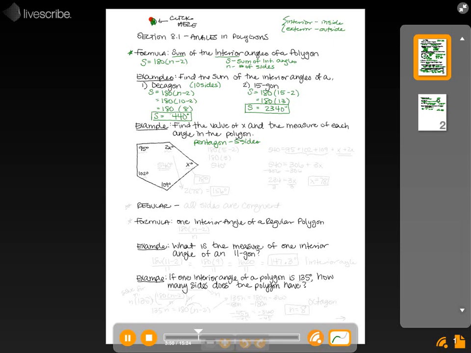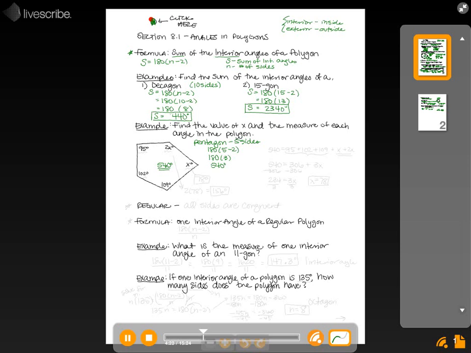So the first thing we need to do is figure out what all the angles in the pentagon add to. So we're going to use our formula like we did on those first two examples. 180 times (5 minus 2) would be 180 times 3. 180 times 3 is 540 degrees. So all the angles in the pentagon add to 540, and that's going to be the same for any pentagon, not just this one. Any pentagon, the angles are always going to add to 540.